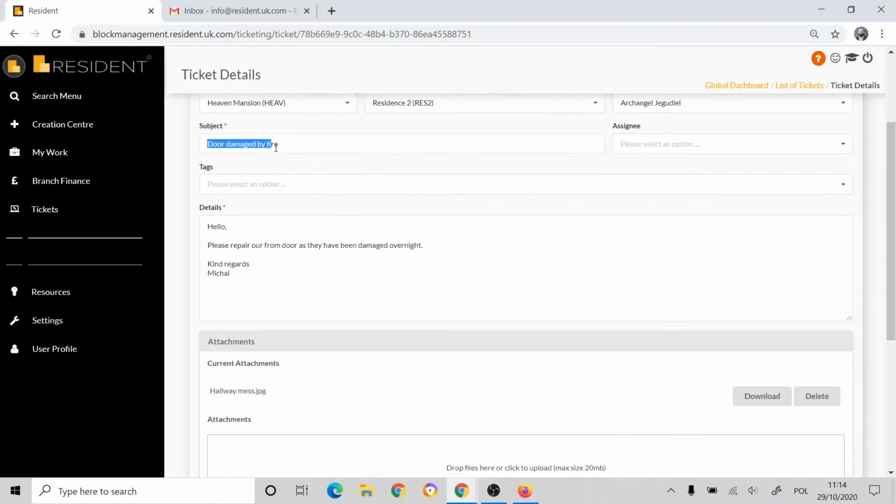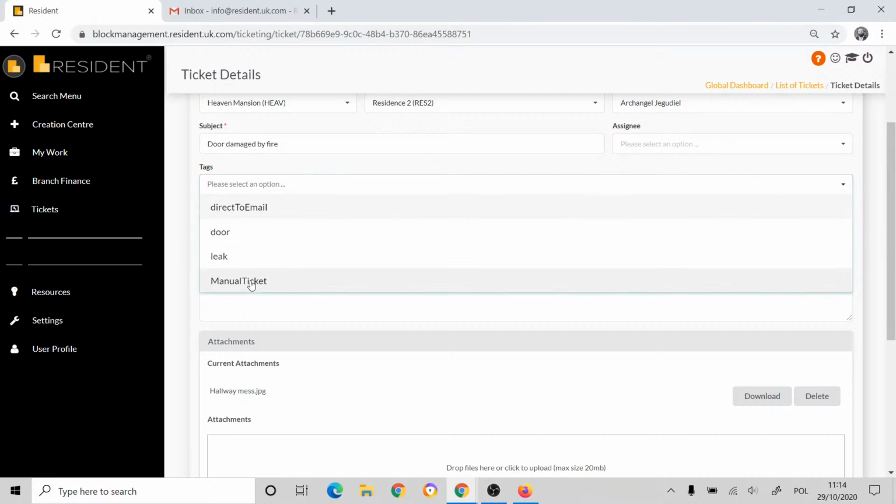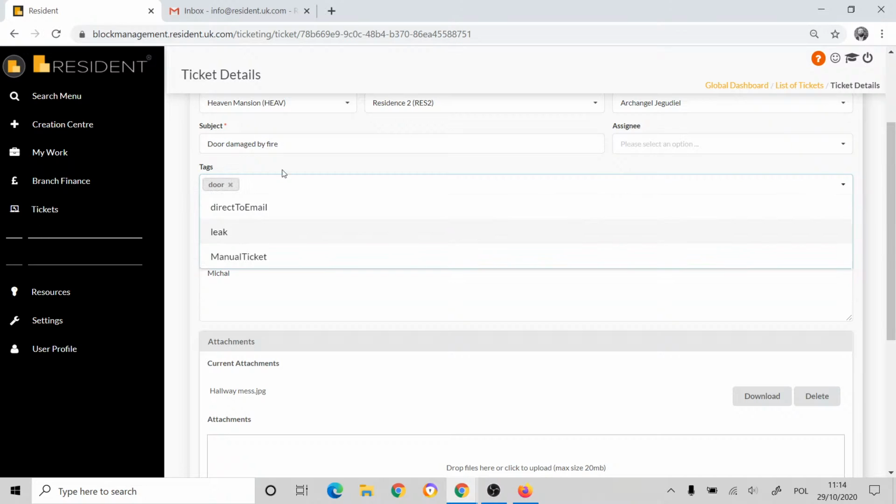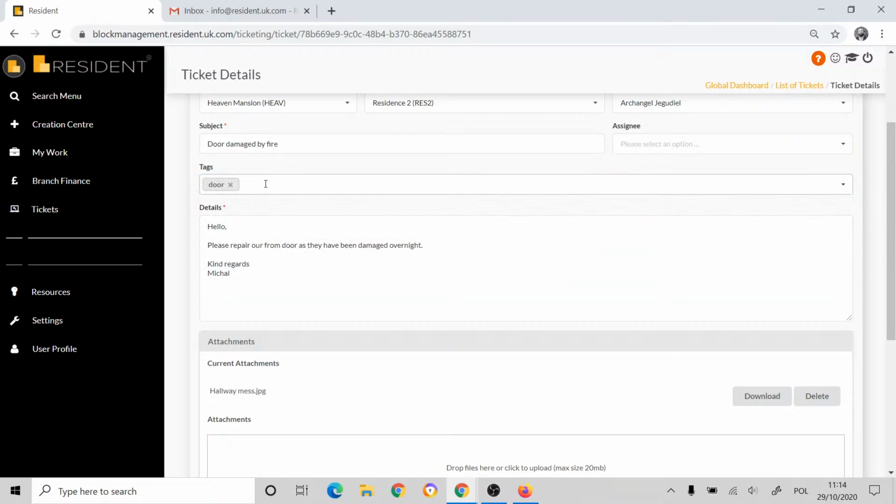Then you have a subject, so that came from the leaseholder. Assignee, it's not showing my ticket master only because that's also an admin user, so system admin. So normally that would say a ticket master. Tags, so I can choose the tags which I've already created. So I already have door. So the tags are there for you to group the issues. So once you have quite a lot of tickets, if you will be tagging them, that this issue is regarding door, this is regarding the leak, then you can search for those tickets, for those tags. So let's say I want to only see the door issues, and after 2-3 years, those tags might come really handy.